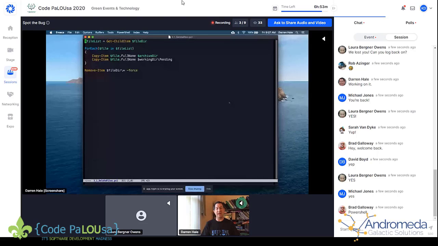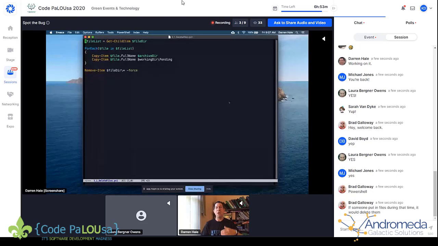Over the course of that time, new files were arriving in that FileDir directory. Once I got through iterating the first snapshot of the contents of that directory, my Remove-Item is using a wildcard. So I'm deleting everything in that directory, regardless of what I pulled out and archived. So this code was actually destroying new data that we weren't accounting for or doing the right things with, and they were just disappearing into the ether, right? So that's not good at all.